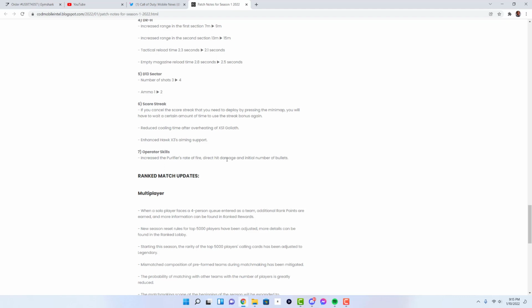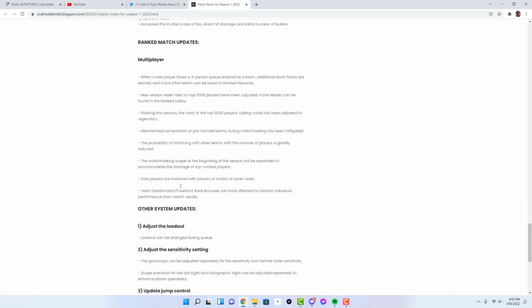So this actually might be a big deal because, I mean, the Purifier, in my opinion, has been one of the worst operator skills for such a long time. I'm finally happy that they're getting some sort of change. Ranked updates. So multiplayer, when a solo player faces a 4-person queue entered as a team, additional rank points are earned and more information can be found in ranked rewards. Okay, so I mean, that's a really good one.